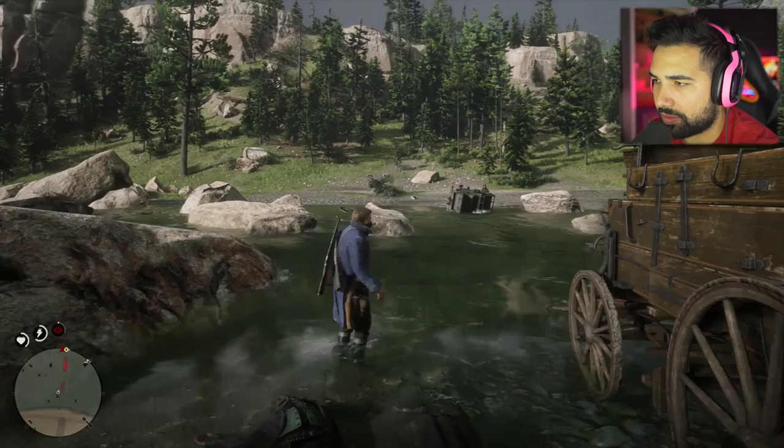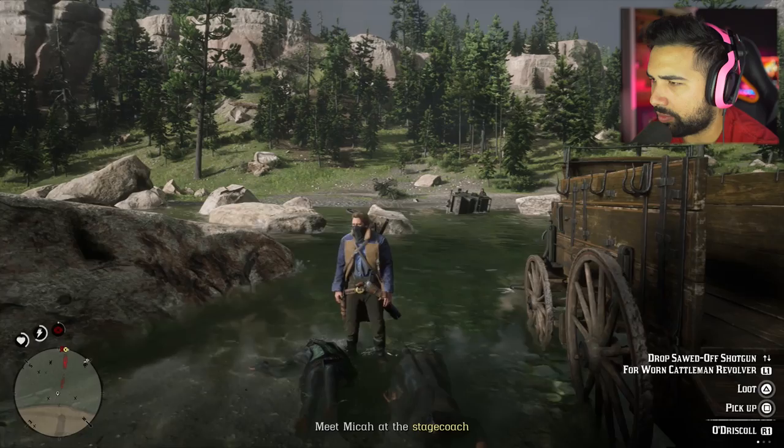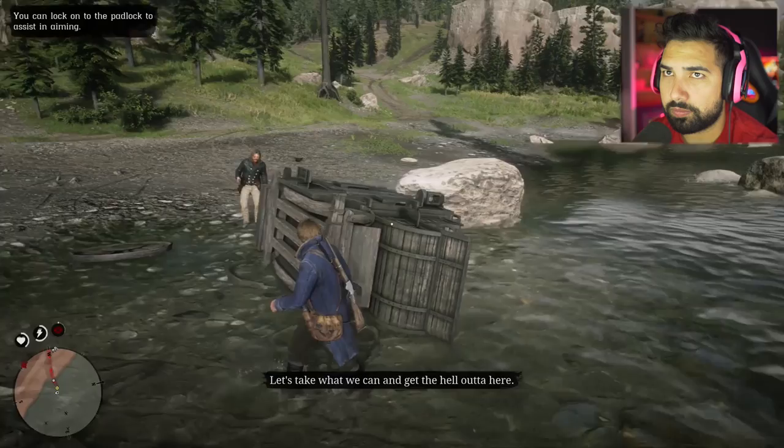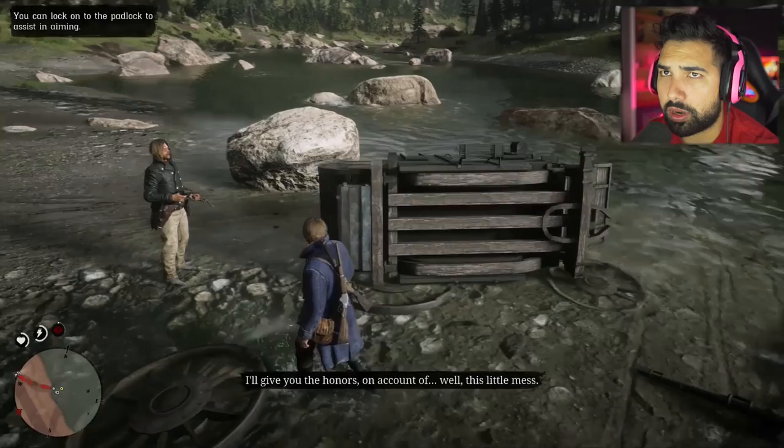Sawed-off shotgun for a cattleman revolver. I'm good. Hey, give me a hand with this, will ya? Let's take what we can and get the hell out of here. That lock should shoot off easy enough. I'll give you the honors. Well, this little mess. That should do it.